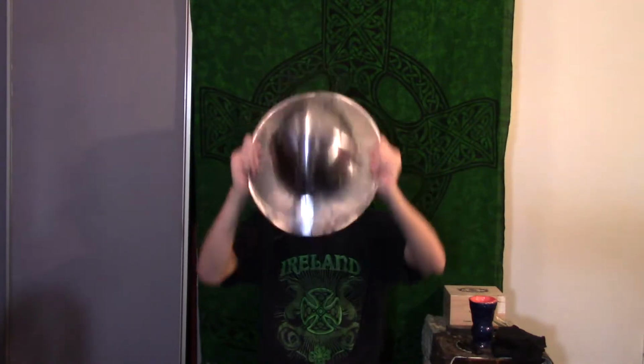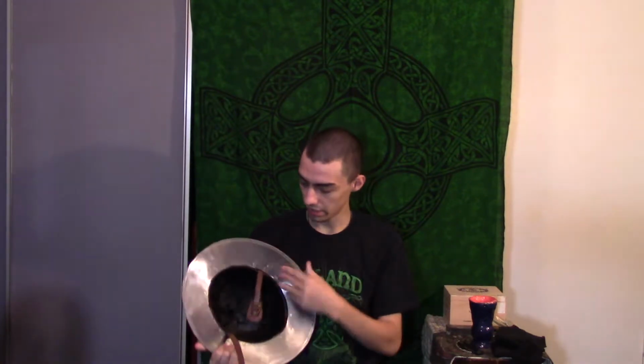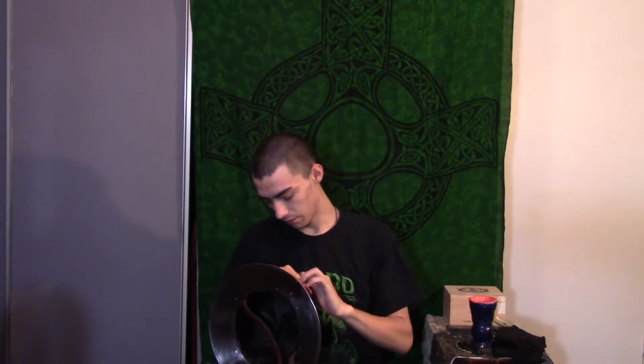Gentlemen, and now today I am going to be talking to you about this: the medieval kettle helmet. If you are wondering what a kettle helm is, it's technically a medieval foot soldier type of helmet, which was used from about the time of the Crusades. Some say somewhere before the Second Crusade and somewhere after the first, and during that timeline this helmet was created.